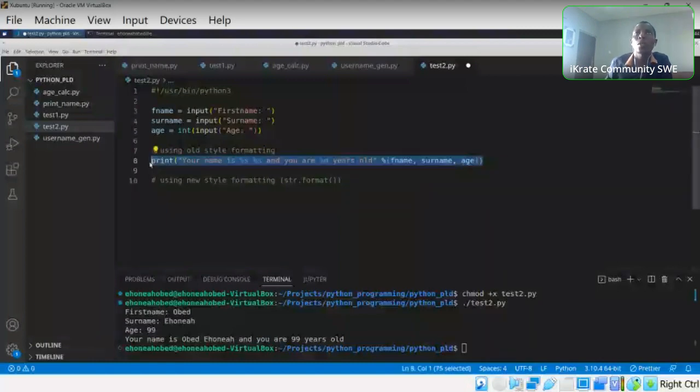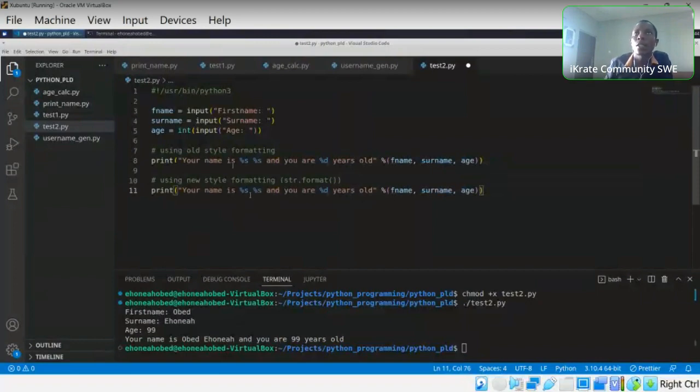And all we've got to do here is replace this with the curly braces. So instead of %s, you are going to put curly braces there. And same with this. So let's see if this is going to work for us.